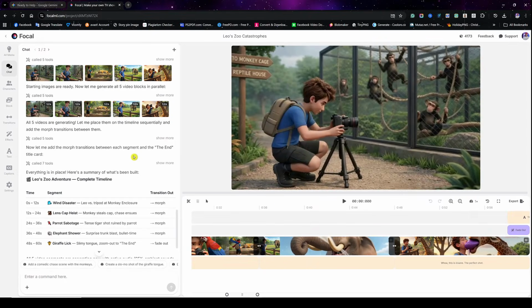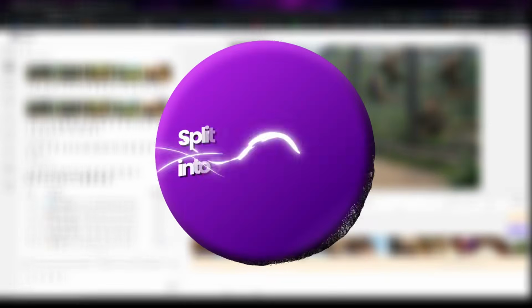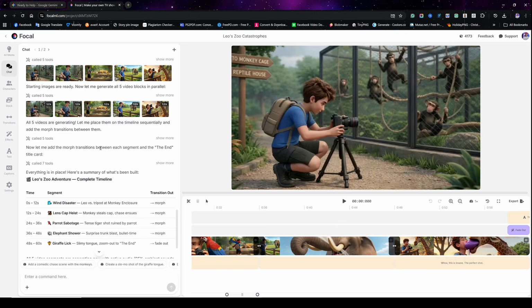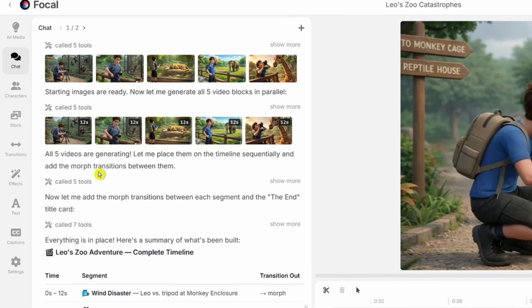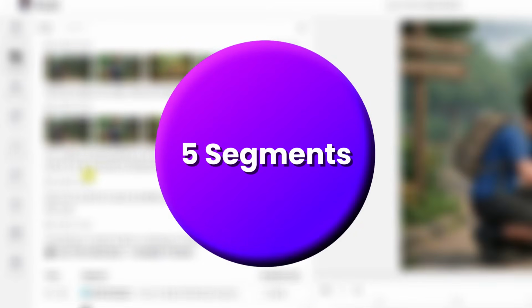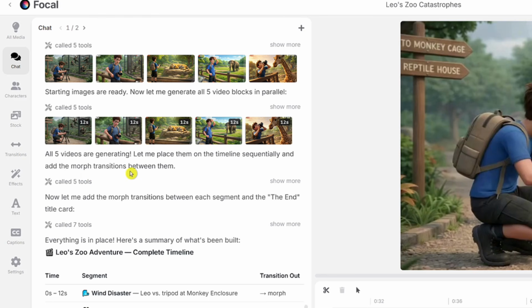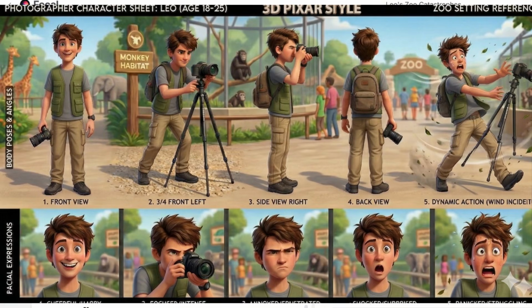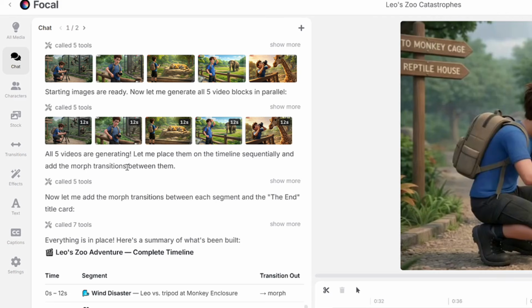One thing that I wanted to point out when generating videos, especially if you're going to go for longer ones, up to 5 minutes, is that the AI tends to split them up into segments. Each segment is going to be 12 seconds, which is why you can see here for this video, I have 60 seconds, meaning that I have 5 segments. Each one is at 12 seconds. Like I said, you don't need to worry about any of that stuff. You can just throw at it the image, the character sheet, the prompt, and it will handle everything for you in the back end inside the project.